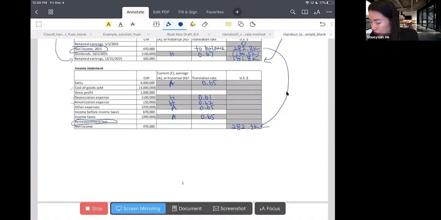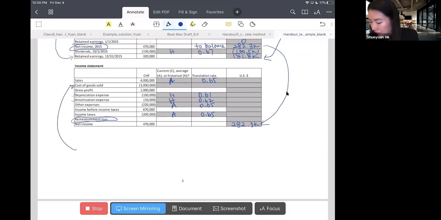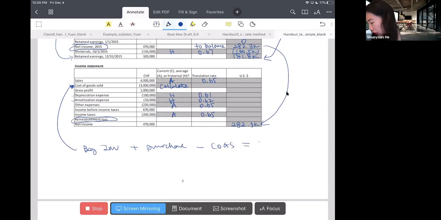So one thing I want to talk about is cost of goods sold. As I said before, for cost of goods sold, we don't apply any specific rate here. So we need to calculate it. How do we calculate cost of goods sold? We have beginning inventory plus purchase minus cost of goods sold equals the ending inventory.